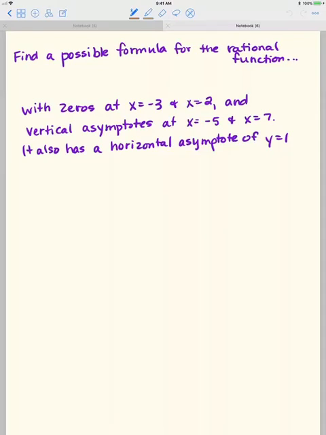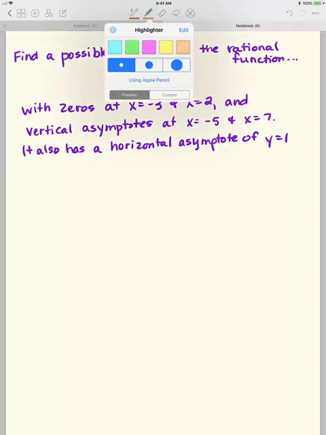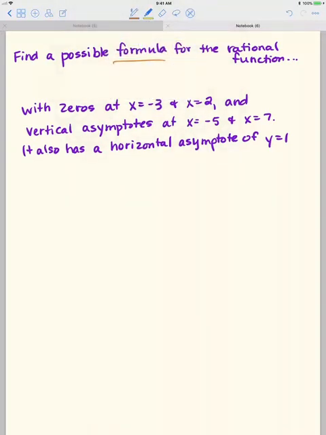So here are a few examples where you are given information about zeros, intercepts, and asymptotes, and then you have to find a possible formula. So this is going to work backwards from "here's the formula, what are all of those items, what are the zeros, what are the asymptotes, what are the intercepts" to actually finding the formula for it. But we're going to use some of the information that we know. So, to start with, zeros given.